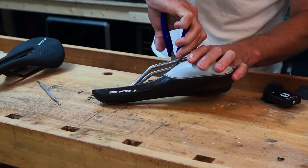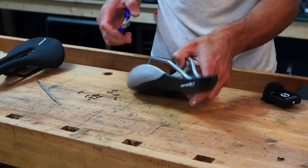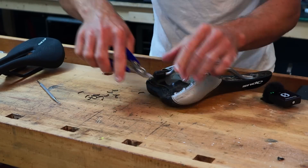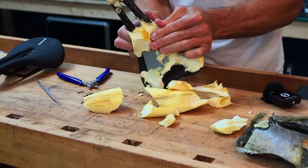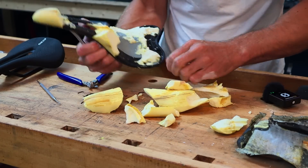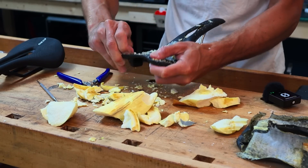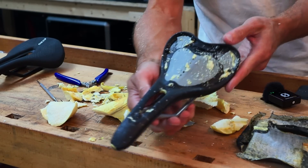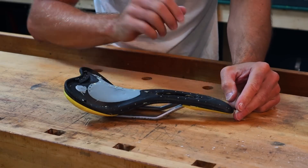I have not found a saddle that fits me just right, and the ride itself is painful enough without thinking about my butt the entire time. This is going to be a bit of a challenge and I'm not sure if I'm going to get it perfect on the first go, but I'd like to try. I already have several saddles, so I've decided to sacrifice the one that came with the bike to act as a base to build on top of. I need to tear off the pretty stuff and get down to the structure so we can build it back up from something solid.